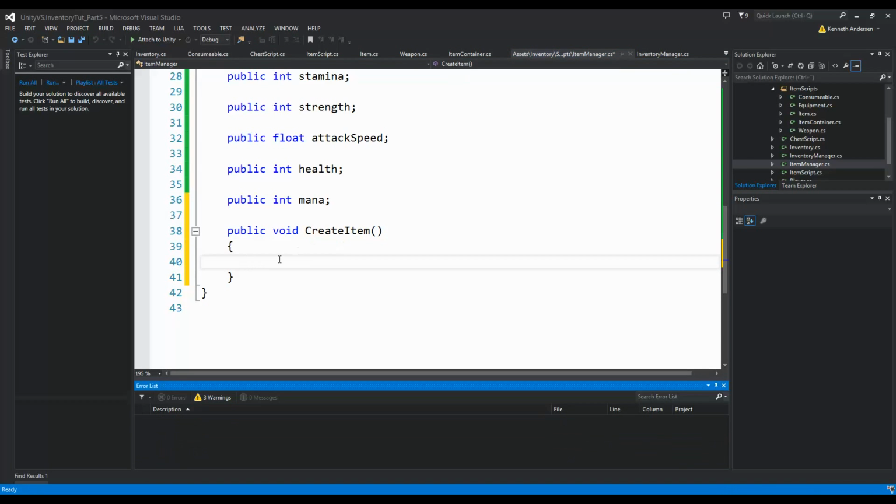And the first thing we're going to do is to create an item container, because we need a container to contain all our items. First of all, we're going to open up our document, and load in all the items that are in the document already, so that we can add something to that document by adding something to the item container, and then later put it back into the document.